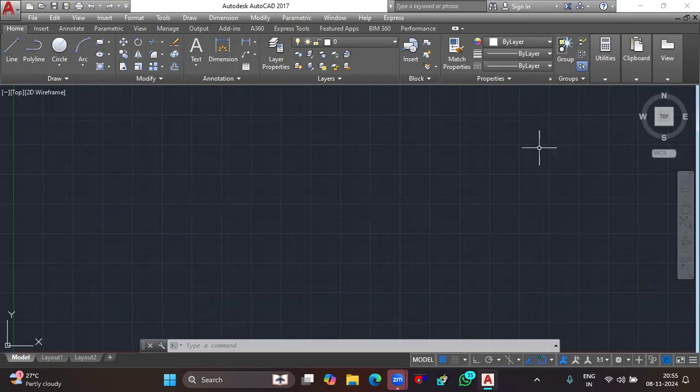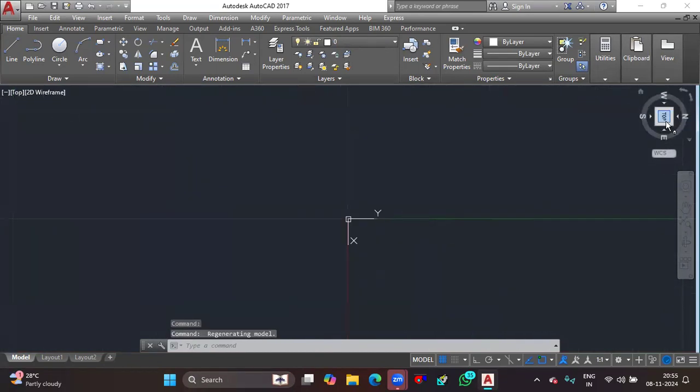On the top right corner, you can see this navigation view. You can see the exposures. If you scroll this, you can see the directions or the orientations will change. Okay. And this is meant to be the view cube. You can see this is the top view, isn't it? If I scroll down like this way, you can see now it's in a front view itself. Now this is in front view. Rotate this one, it should be in right view. Then this one is the bottom view.